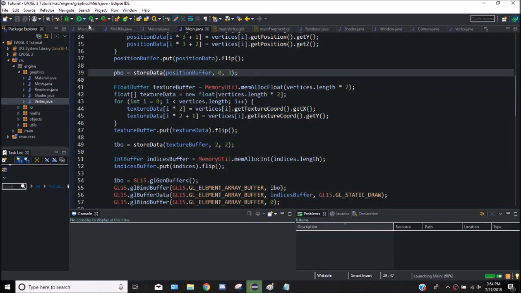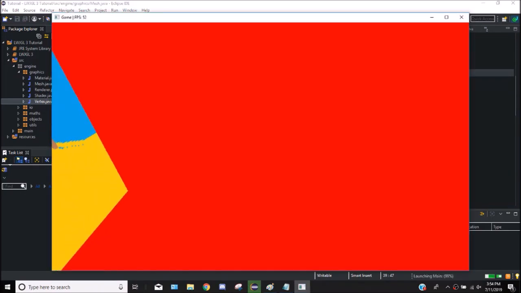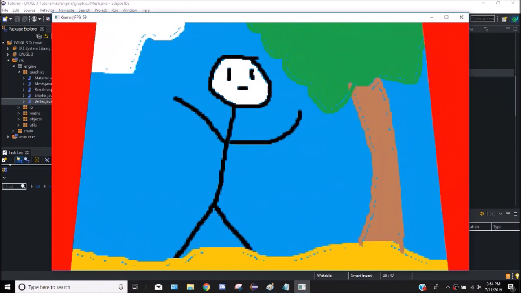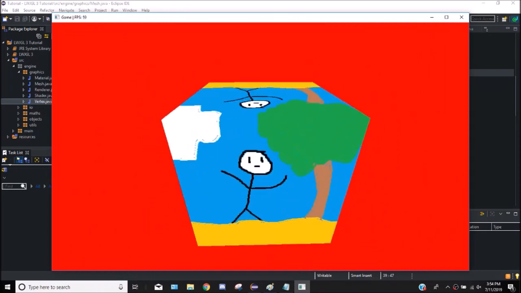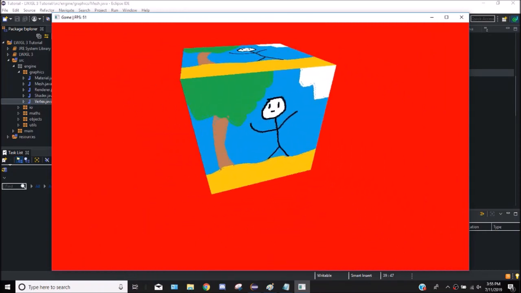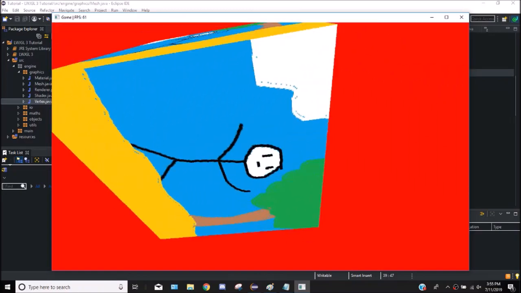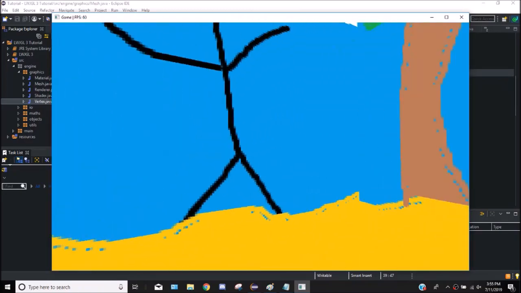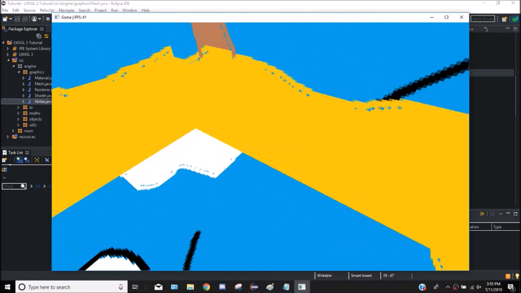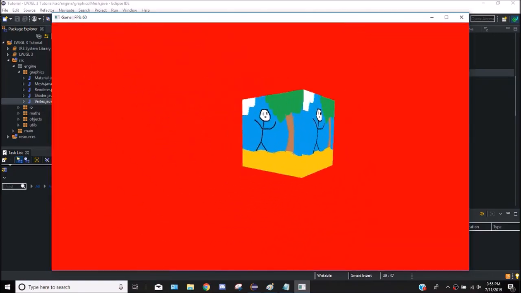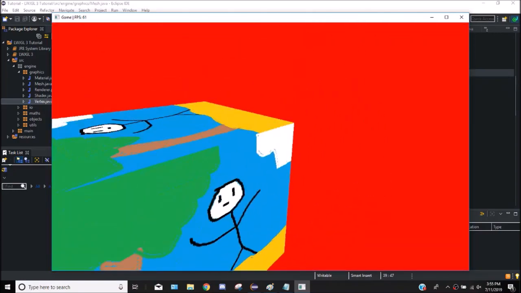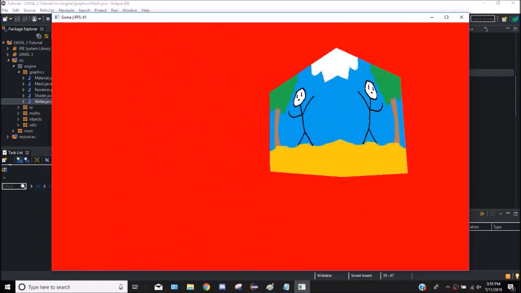So now if we run it and press play and look at this, as you can see, it's a bit bigger because it's actually 1 by 1, but you should also see that it's a cube. Whoa! We can go inside of it. We can see all the faces. That's pretty neat. We actually have a cube we can fly around in first-person space, which is really neat.